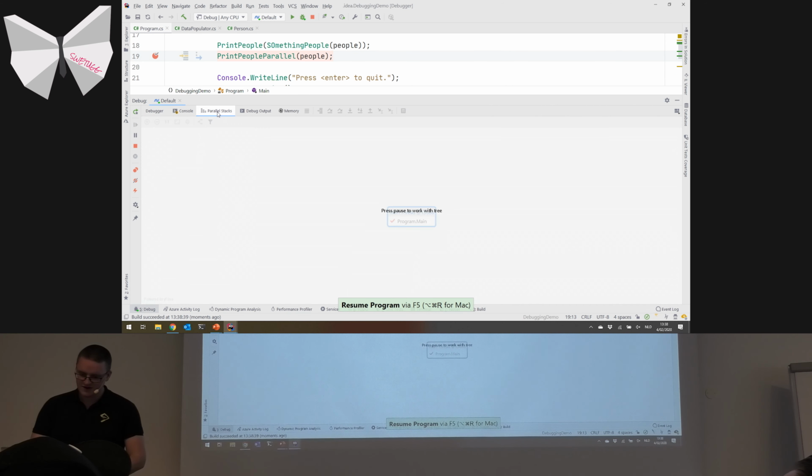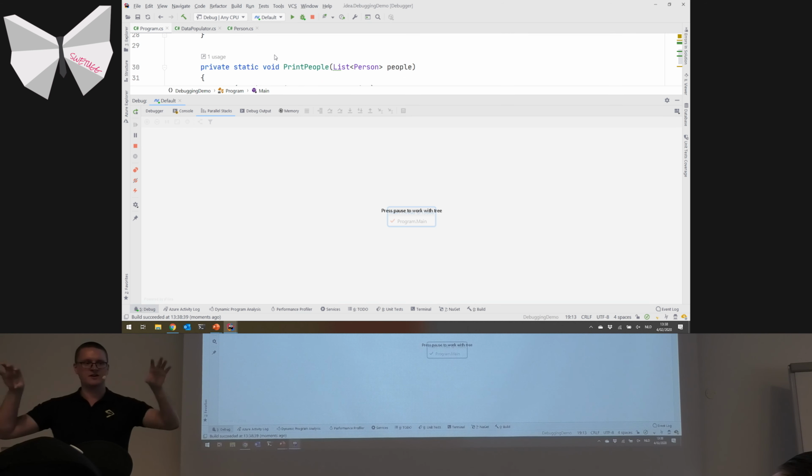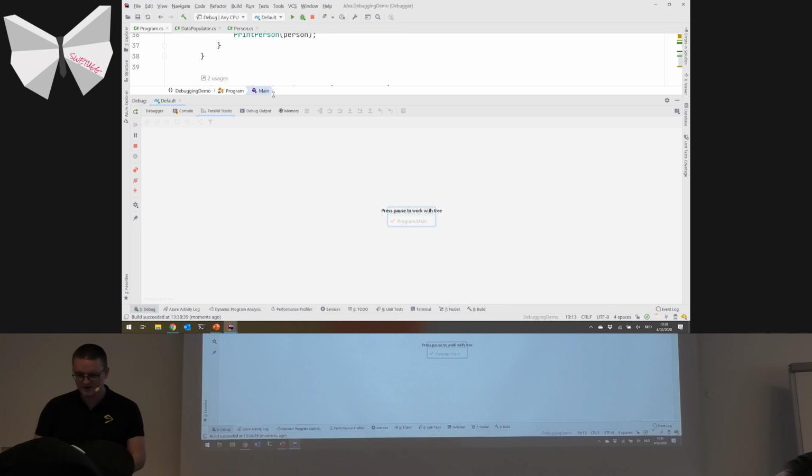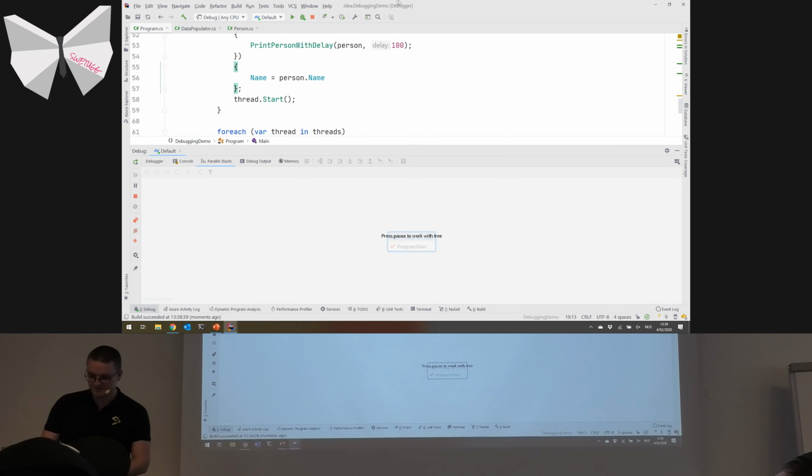Continue. You will get at some point when this thing actually starts joining. Why is this so slow? You should get a nice schema of all of the different threads and the call stacks that are in there. No idea why this is not working. I'm going to blame it on the preview.